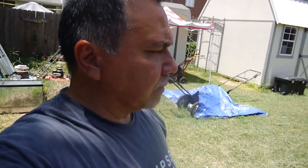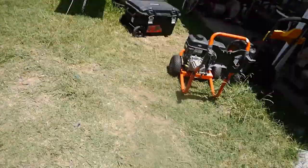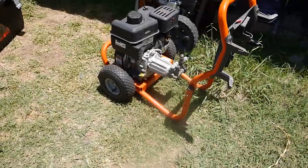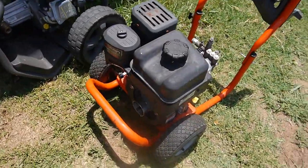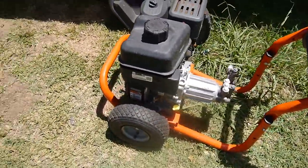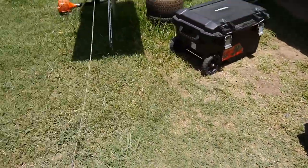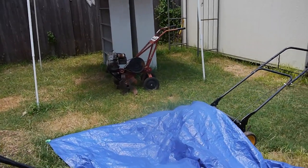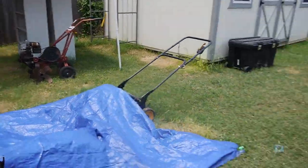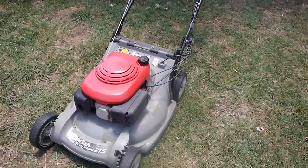I'm gonna go inside where it's nice and cool. I'll check the oil and that's about it, because it is stinking hot, and I've got a lot of projects on my hand. I'm gonna switch over and maybe I'll work on one of these pressure washers. I think this one here, I took the pull rope off and it's just in pieces, so I gotta find the parts for that. Or I'll work on that tiller over there. I've got some of the parts I need. I just wanted to see if I can get it cranking, but anyway, that's it.